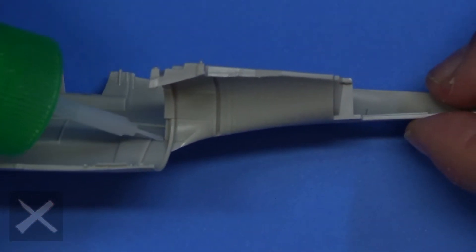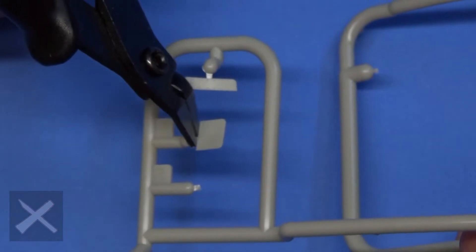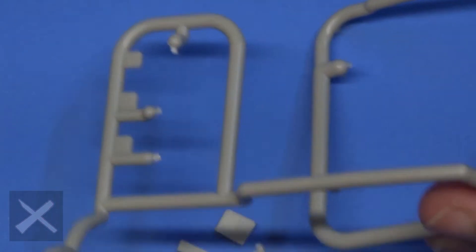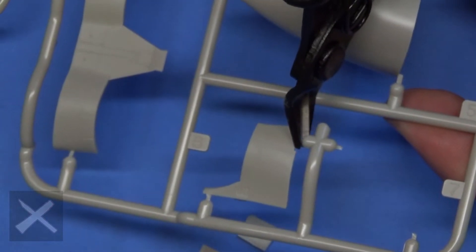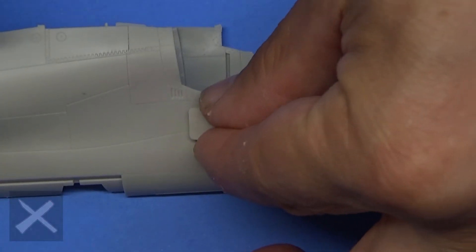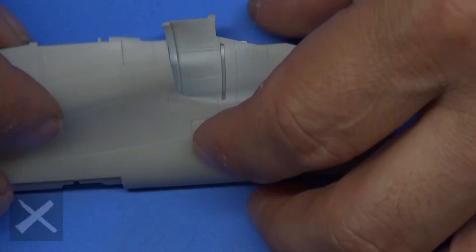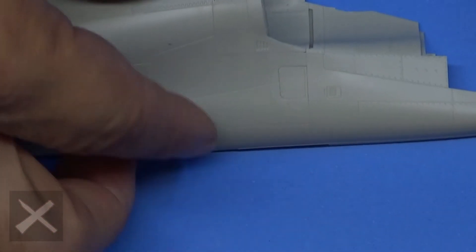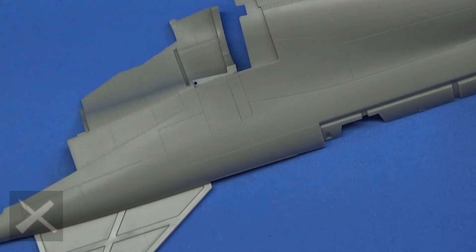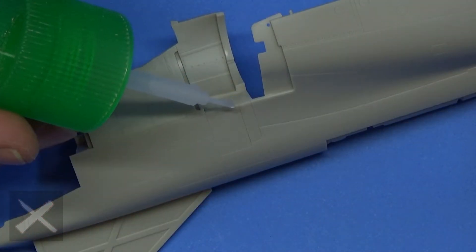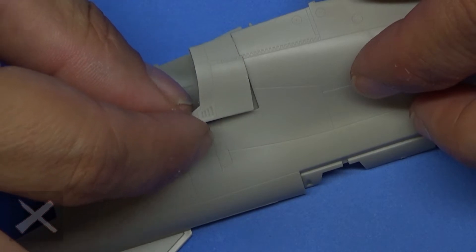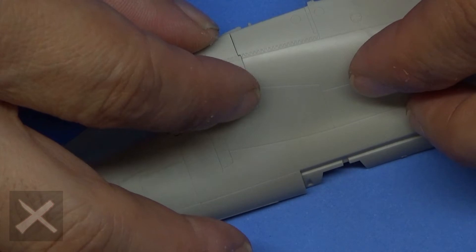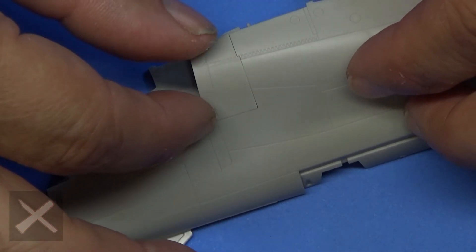This is the other side right here. We're just getting deep inside to that. Another little panel. They've got a bunch of these for the various versions. They might be doing a J version from what I understand or N. I'm not sure. All the Phantom builders that know the kit better than I do, they can tell you what the versions would be. See that little panel going in right there and it just, it's like gone by the time you put it in. By the time I glue it, you don't see it. It's gone.